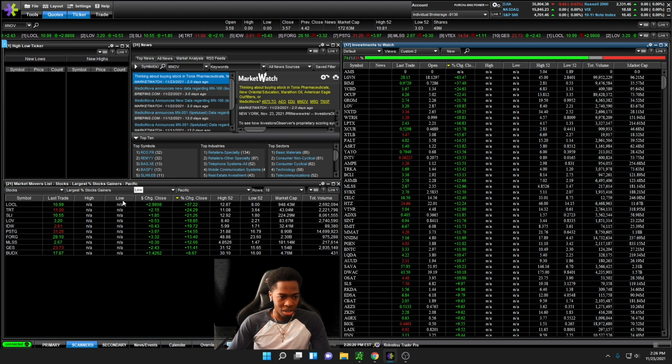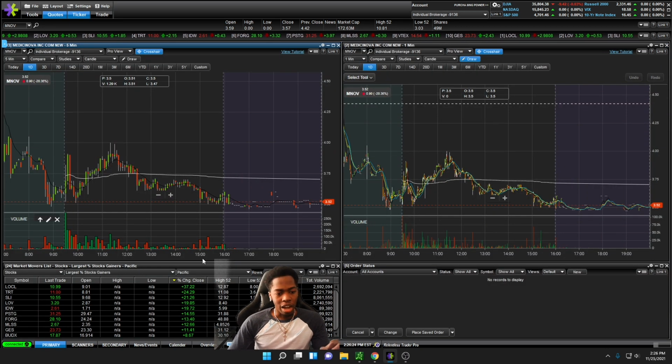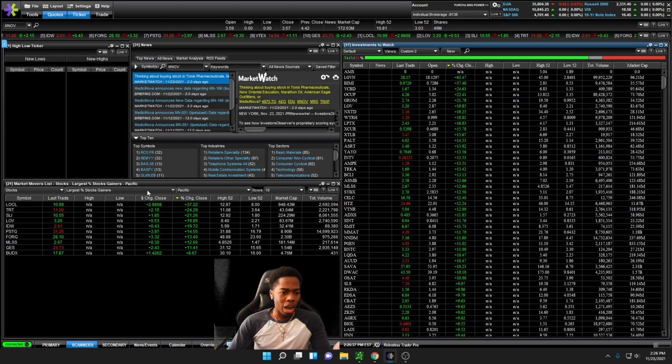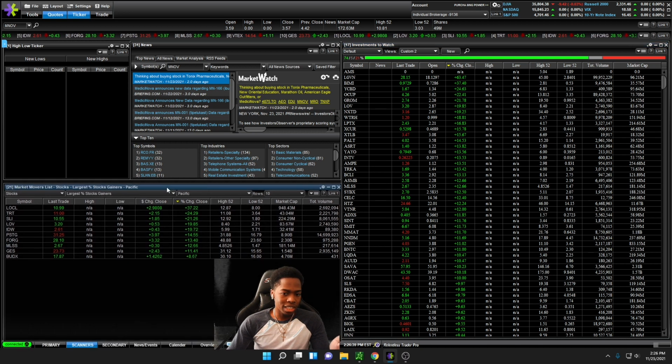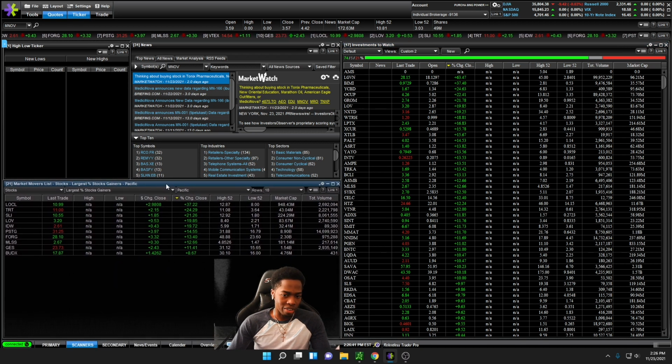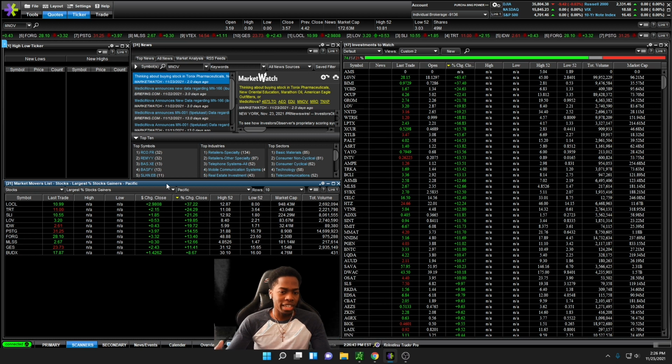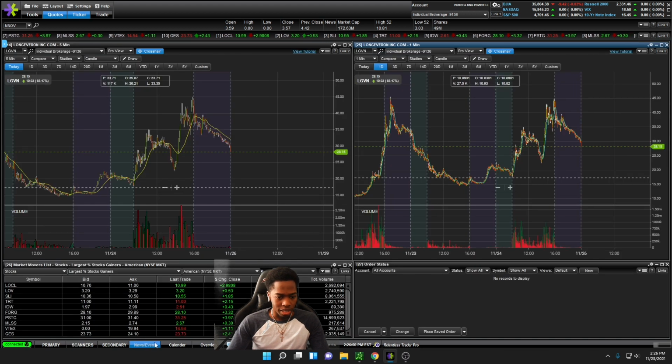I do have another Pacific scanner, and you guys will see how this was done. I initially had this, and I guess I didn't update it because I didn't need to, but I had it done in a way that was best for me when I was using one and two monitors. To update it right now, I wouldn't use this space for this same scanner again, right? So once we move forward, I'll see what I can best put in place right there to utilize the screen more efficiently. So let's go ahead and rebuild this page.